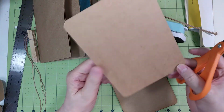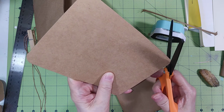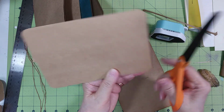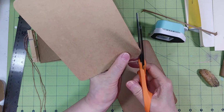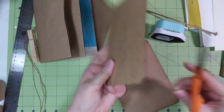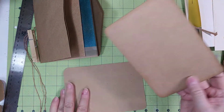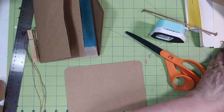Okay. And this one doesn't look so good, so we'll fix it a little bit. A little roundeder than it was. You're trying to make a board that will be stiff enough that it won't bend. So you don't want it to be into the spine enough that it has to bend in order to stay there. And at this point, actually I probably should have done that before, but usually at this point, if you are wanting to do any distressing of it, which I did use distress ink around these because I just thought that looked good, now might be a good time to get started doing that.